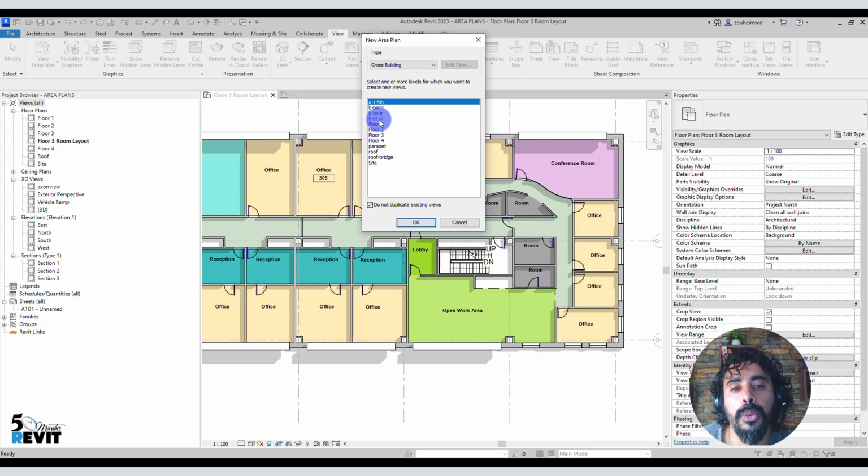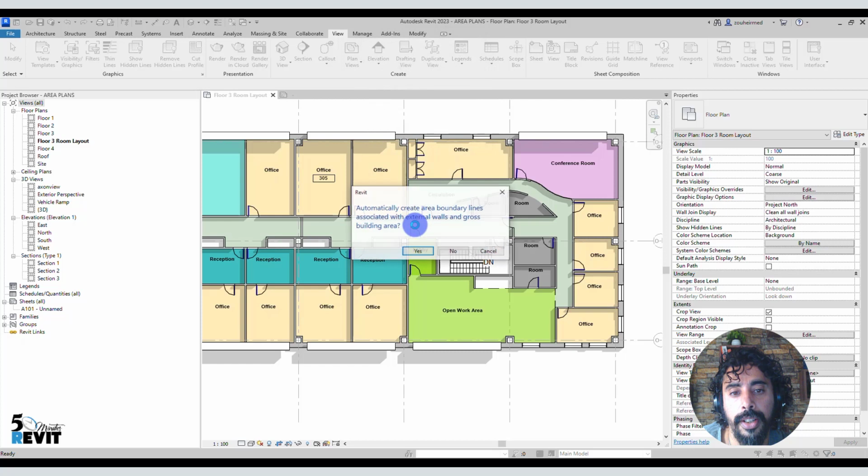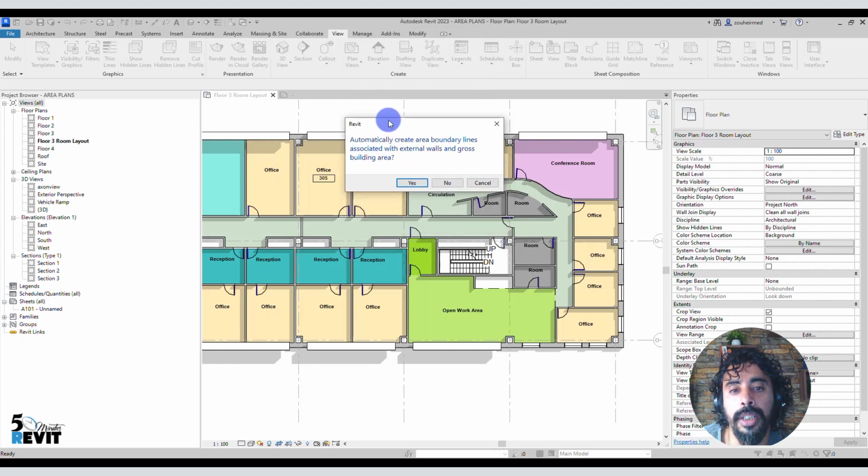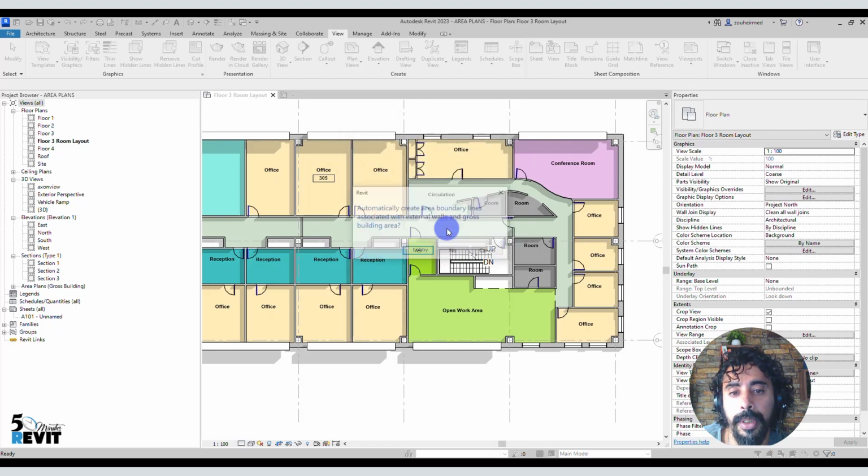Then I choose which level I want to associate this area plan with: floor 1, floor 2, floor 3 and floor 4. Now Revit asks me whether to automatically create area boundary lines associated with the external walls and gross building area. I say no, because I want a custom one.